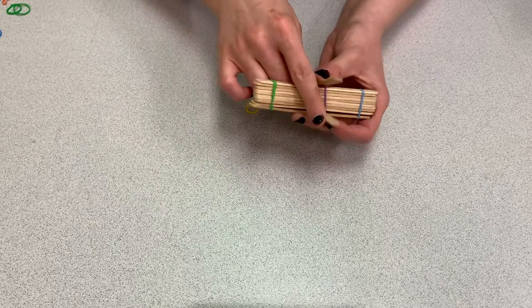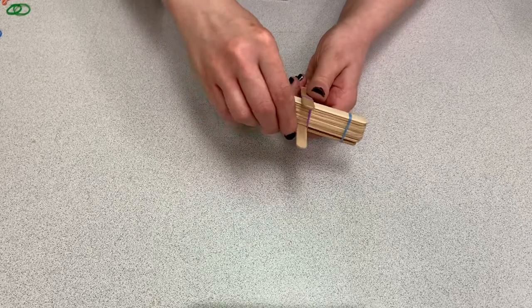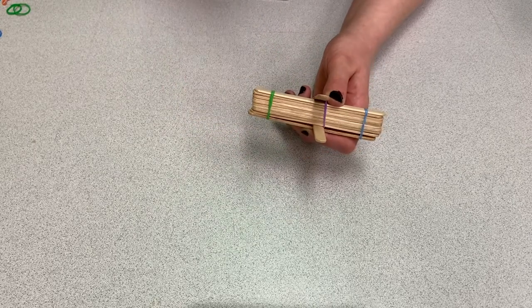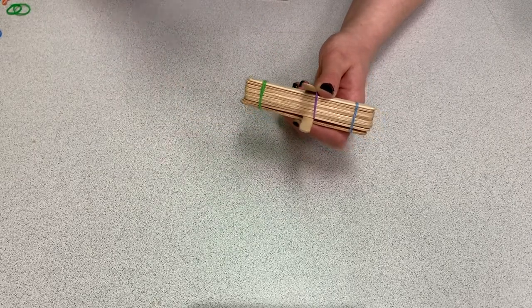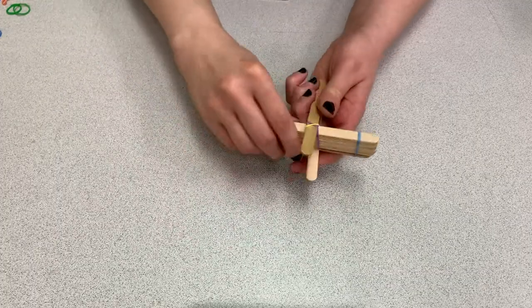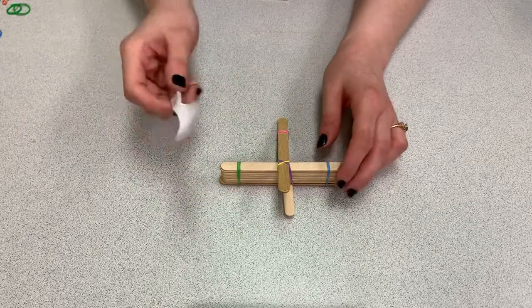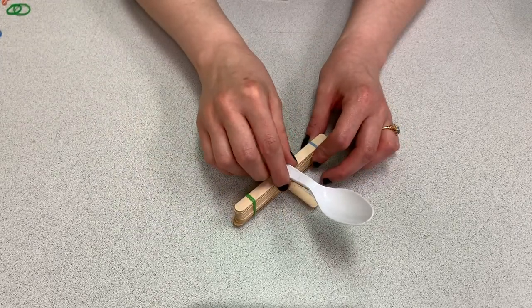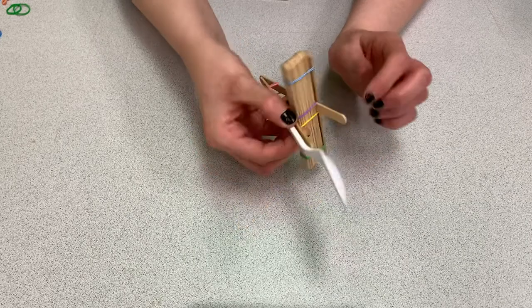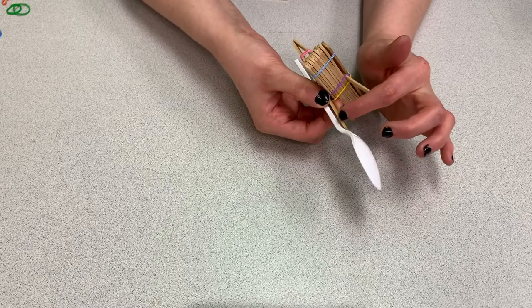You may need an adult to hold this for you, but I want you to try to do it yourself first. There you go. So now you have an X. Now you're gonna take your spoon, and you're gonna put it on top of this top popsicle stick. And you want the bowl of the spoon to not touch the popsicle stick.